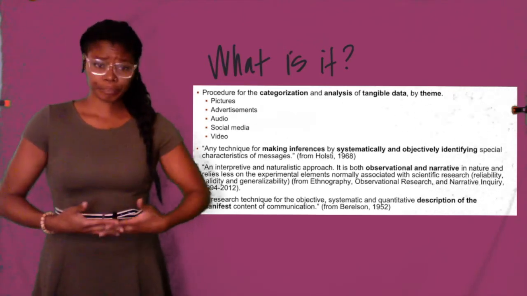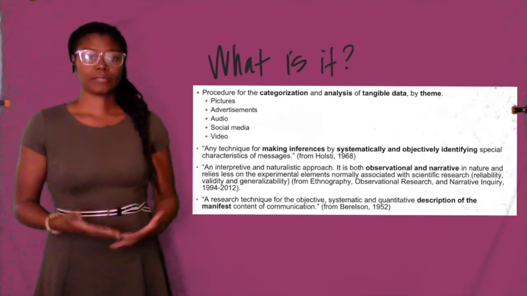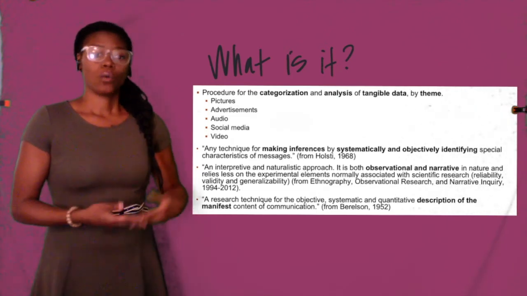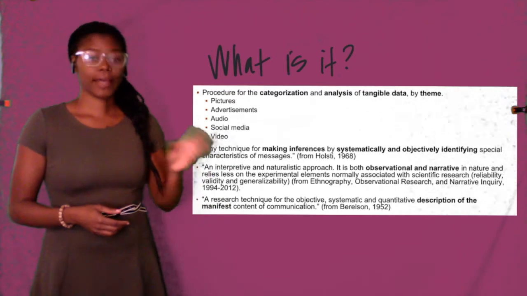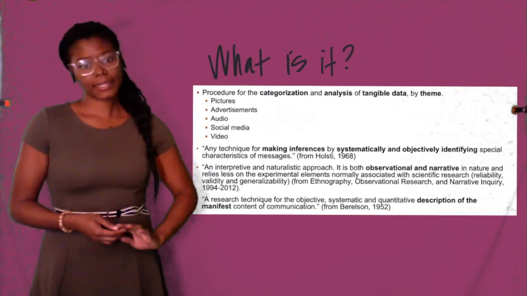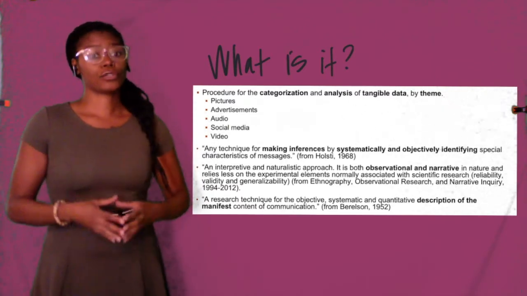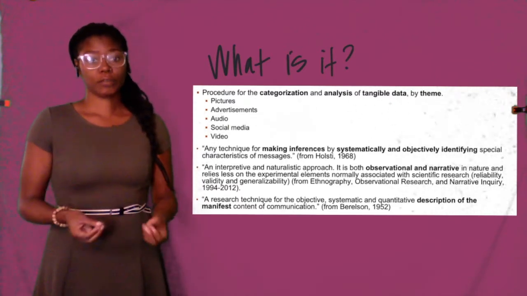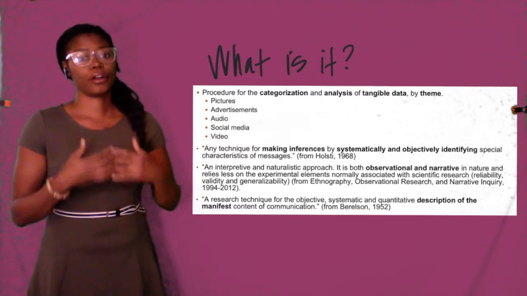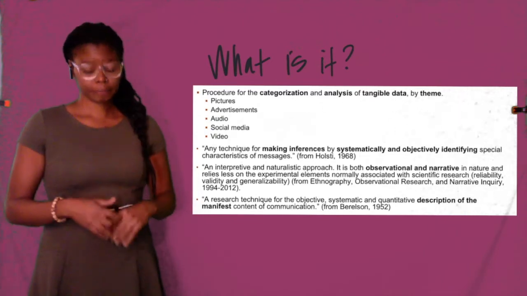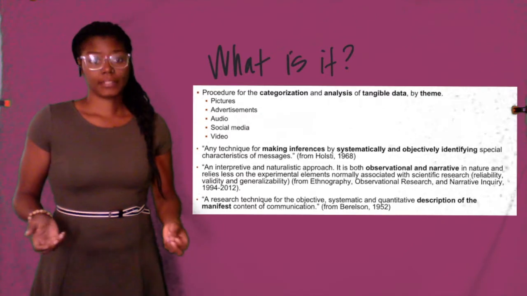Oftentimes, when we as social scientists want to quickly and easily explain content analysis, we say, well, you can watch movies or television shows or pull newspaper headlines or you look at magazine advertisements. And that's absolutely true. Those are all tangible products of communication that can be collected and analyzed for patterns as part of a content analysis method. But communication can be broader than that.